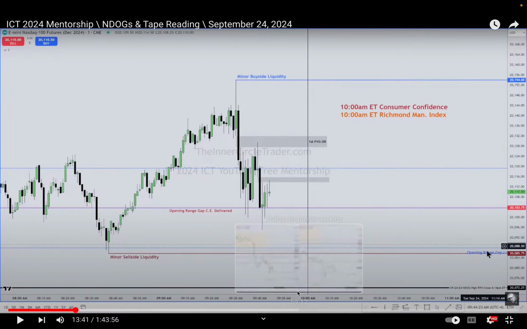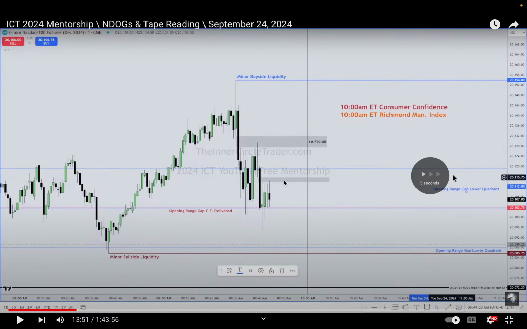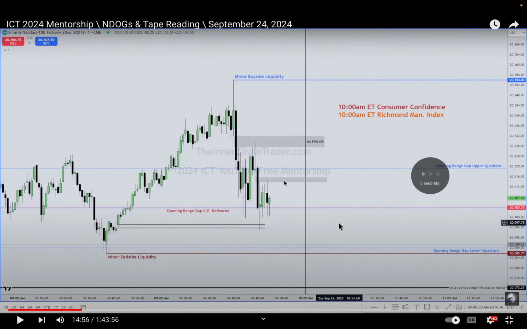Okay, so he just marked out the 10 a.m. open right here. And we do have on the 1 minute time frame this 1 minute bearish fair value gap. This might be a good example, if price does run up, to see how price may respect a 1 minute fair value gap. Once it disrespects it, it treats it as an IFG. So we're just going to watch this a little bit faster paced.